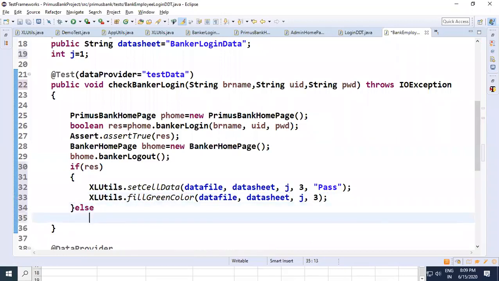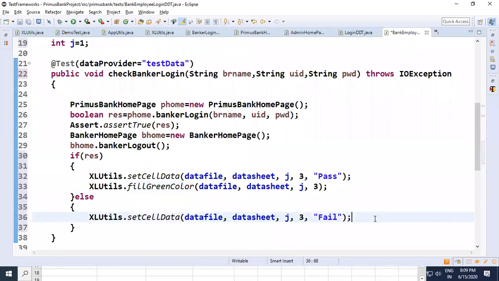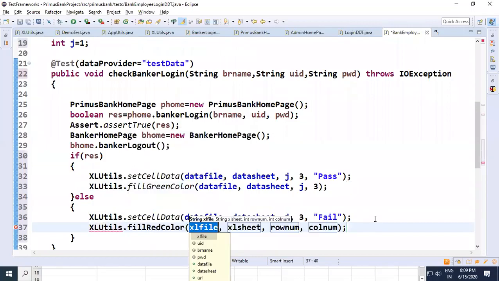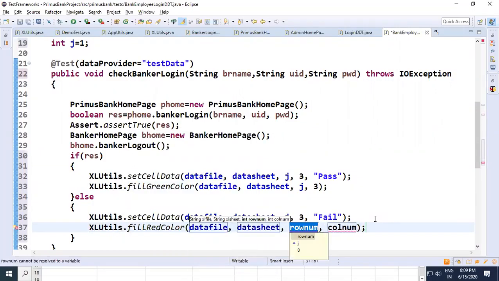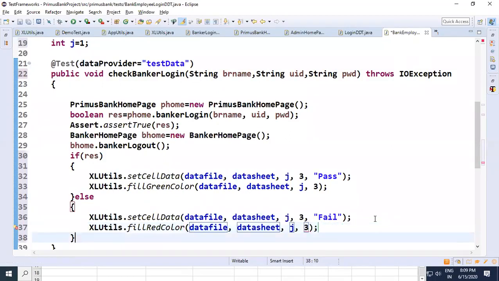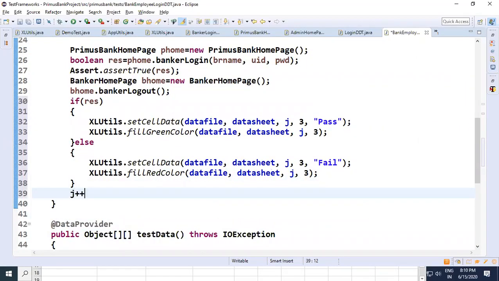Else, otherwise, in the same column, I want to write fail. After writing fail, I want to show it with the red color. The data file, the data sheet, row number J, column number 3. And here, for each iteration, I'll increment the J value, J++. Then only the J value will be incremented.